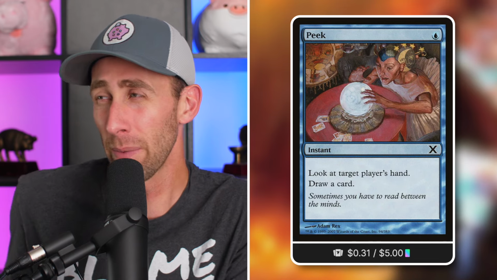It's just nice to know what your opponents have, and this can really help you. Like, okay, Blue Mage over there, do they have any counterspells? No, I'm good to go. Next up, Preordained. Scry 2, draw a card. Again, dig down in your deck.